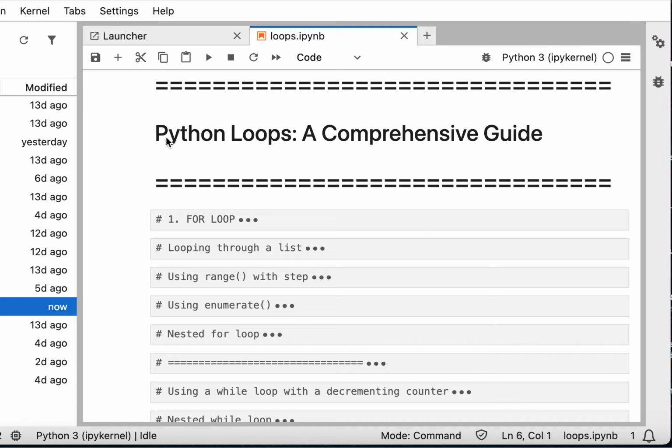Today we will be looking at Python loops, and this promises to be a very comprehensive video where I would teach you, or rather you learn, how to do for loops, while loops, and to loop over lists, dictionaries, comprehension, sets, tuples, and a lot of other stuff. So it's going to be very educative, and so please stick to it.